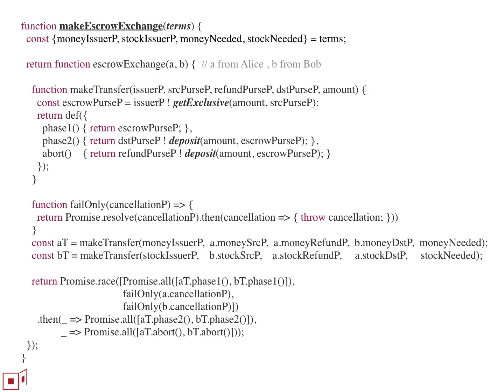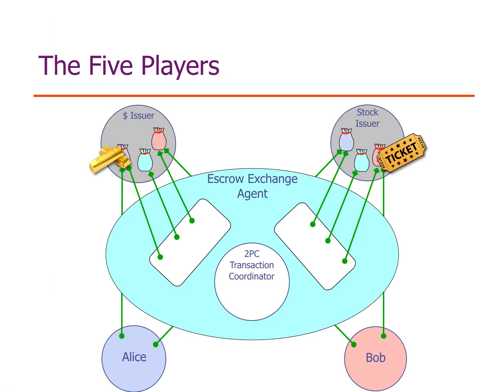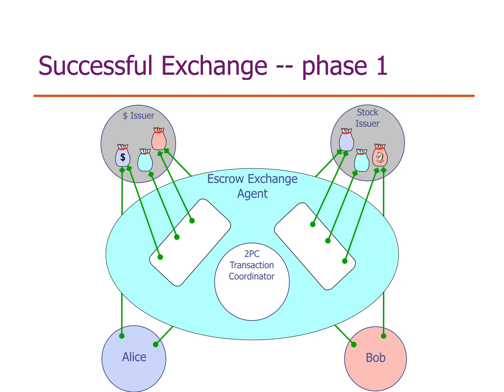And the result of doing that is we can now create generically parameterizable contracts. Contracts like an escrow exchange contract that handle any right that is presented through the ERTP protocol. So this one contract will deal with rights across that whole taxonomy as long as they're packaged in objects that implement the ERTP protocol. And the escrow exchange in particular, for Alice's gold, for Bob's concert tickets, is basically the code that you just saw. It is essentially a 2-phase commit among mutually suspicious parties using ERTP to manipulate the underlying assets.